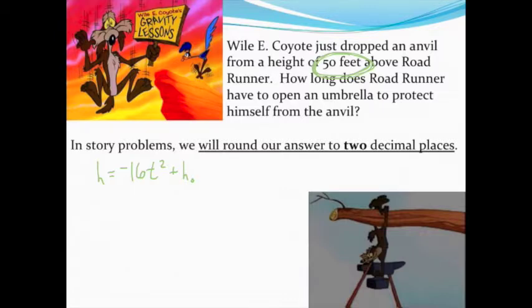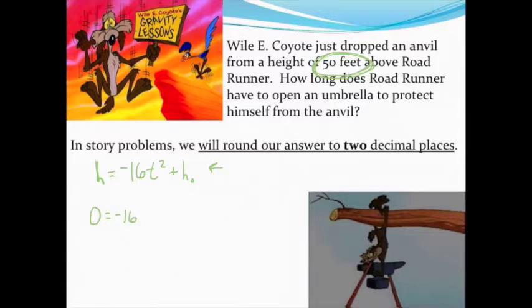So here's the equation we're going to be using. It comes from physics, so if you're not in physics, don't worry too much about where it comes from. You can deal with that in physics. For our purposes, all we need to know is what our variables represent. The h over here represents our final height of the object. So in this case, we want the object to hit the ground. Well, the Roadrunner doesn't want it to hit the ground, at least not on him. So my final height's going to be 0 because I want that to be on the ground.